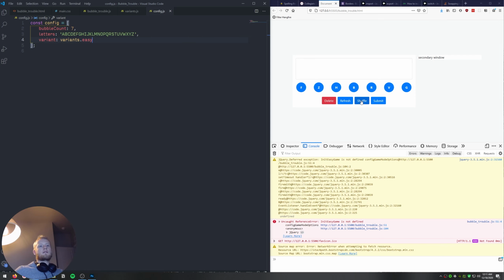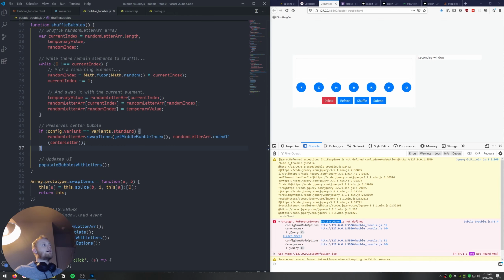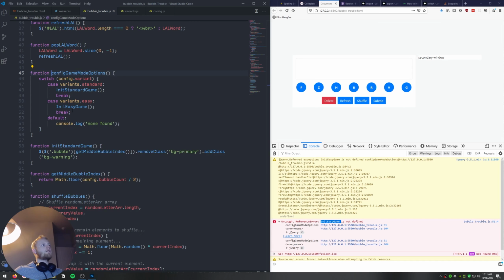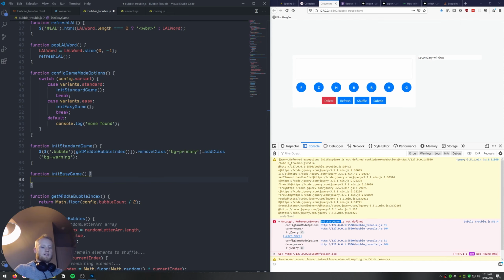Now, let's see. Oh, it's yelling at us because this init easy game mode doesn't exist, and we're calling it when we're calling the config game mode options. So let's make it just a placeholder. Easy game, and let's just log something that says this method hasn't been implemented.